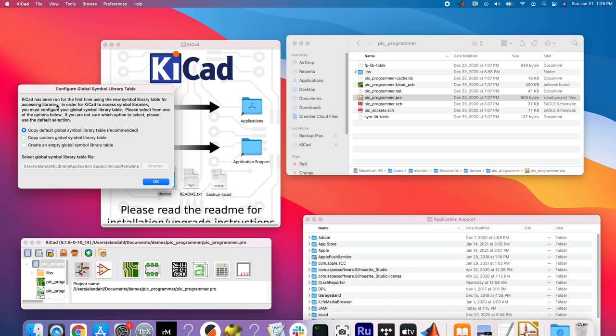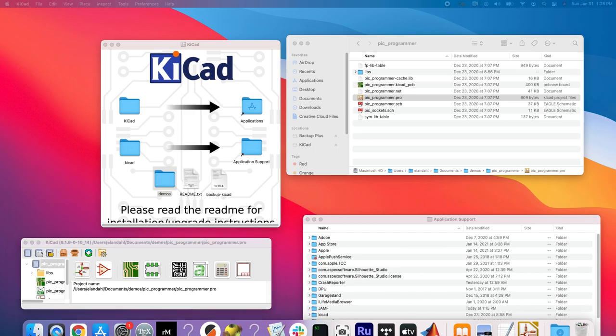So it's going to put these libraries, or a table that says where to find these libraries, in this location. Elandall, my library directory, application support, KiCad template. So let's go with the default here.